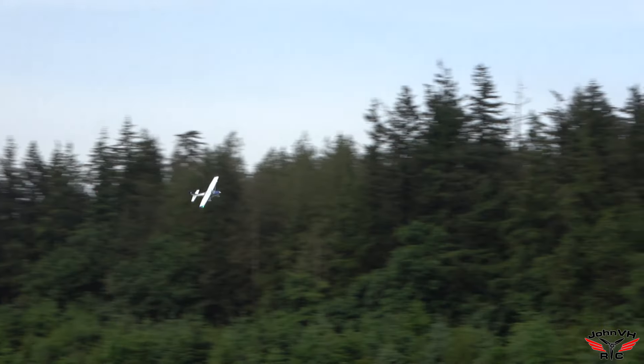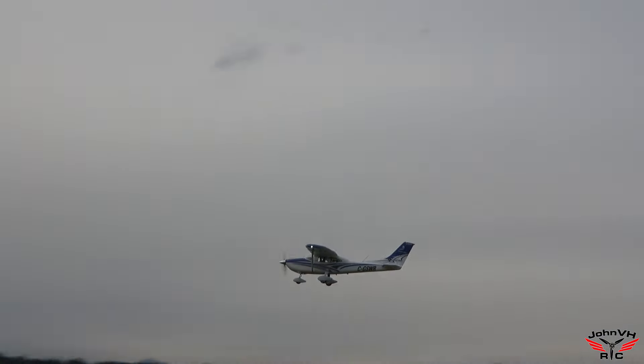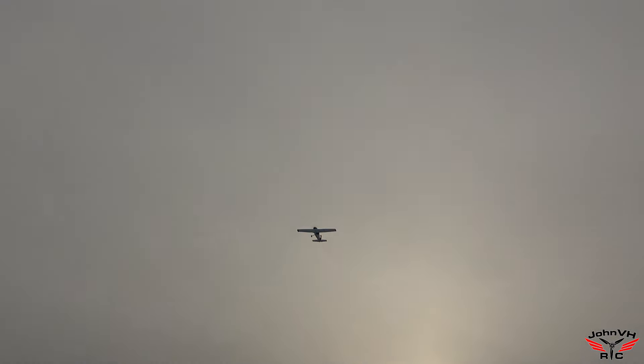Just some nice easy Sunday scale flying here. Looks so awesome. You guys are going to watch The Maiden if you want to watch a slow, easy flight, but today we're going to ring it out and show you what it's capable of. If you get bored, you've got some options.